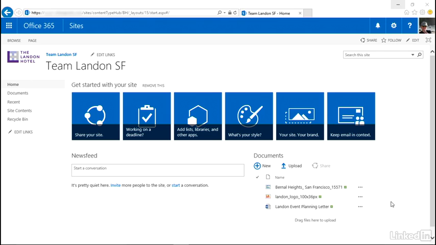What if I have a library like that? Because I do. How do I get to it without either memorizing a URL or listing it on the quick launch? The answer is site contents. You will visit some sites where site contents isn't listed on the quick launch either. That's because if I don't want my users to be able to get to everything, I might simply hide the navigation to make that a little less likely. If you don't see site contents on the quick launch, click the gear and see if you find it here.